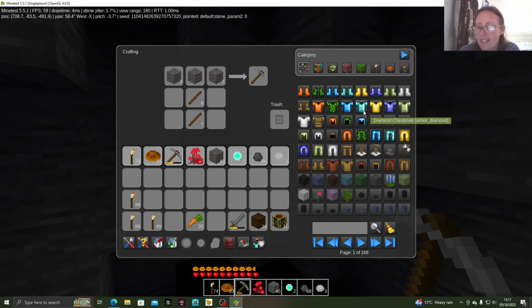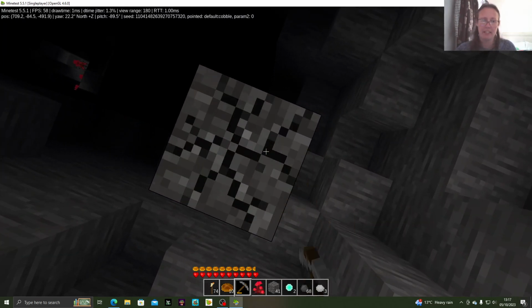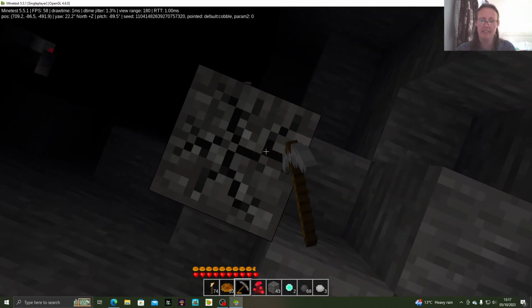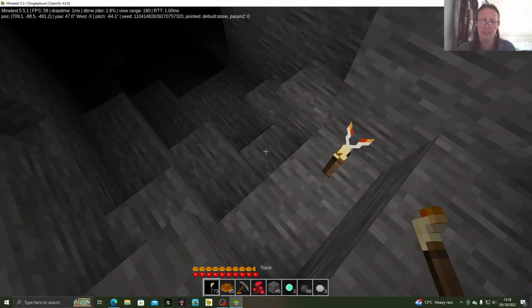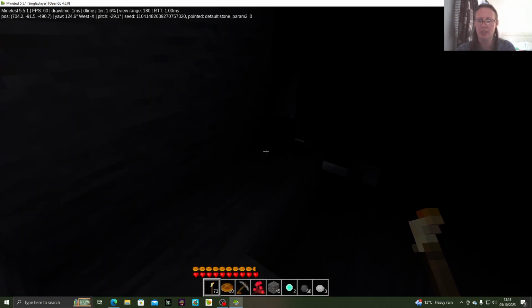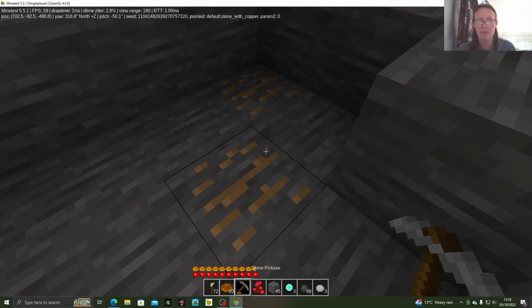We can also get diamond, but the best one that you want, I don't know about the nether one because the server I play on doesn't have the nether one. The crystal chest plate. Now this is the one you really want because it's actually lava proof. You can swim in lava using that. So if you wanted to know what the equivalent is in Minecraft, that would be the netherite.